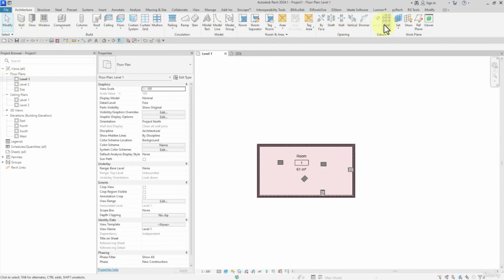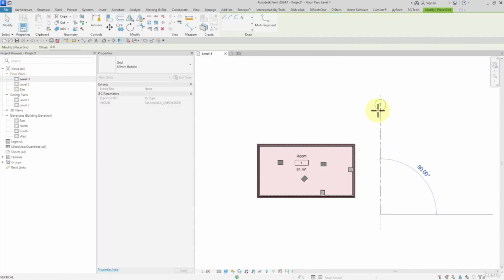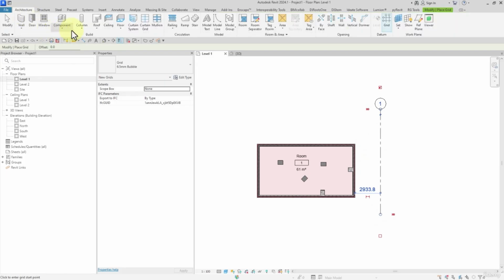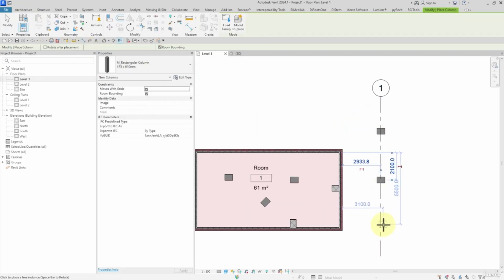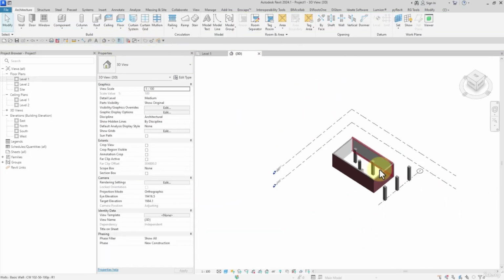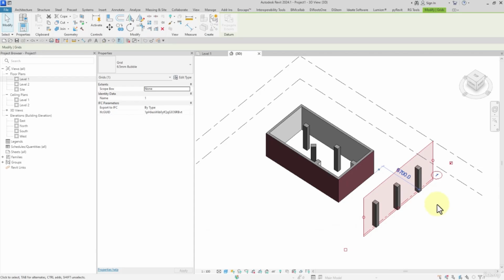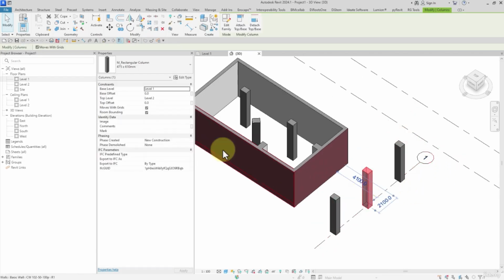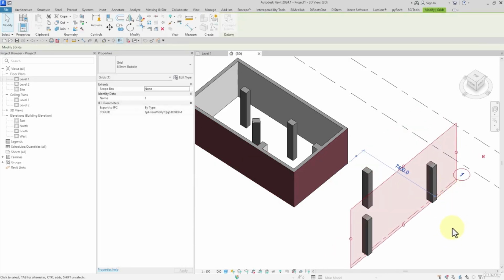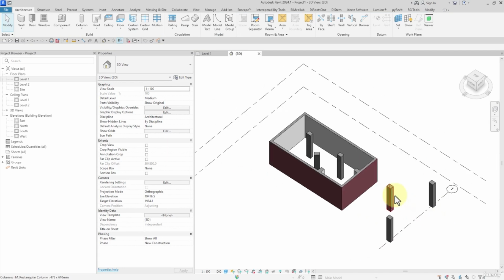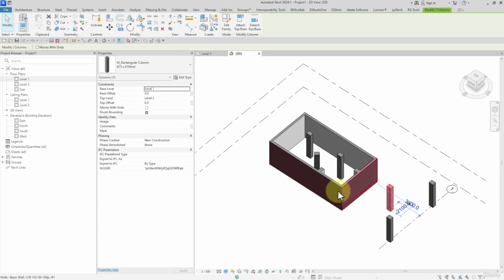And we talked about the axis and grids as well. Here, if I draw these, and then I want to add the architectural columns on the grids or axis like this. Then if I move the grid, the columns are moved too. But if I uncheck move with grids, then as you can see, I can't move the columns with the grids.